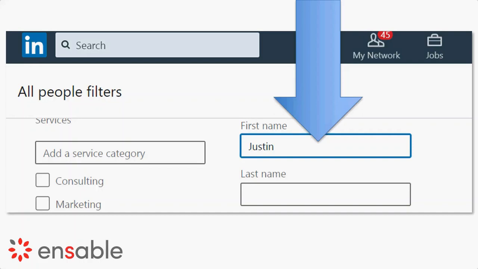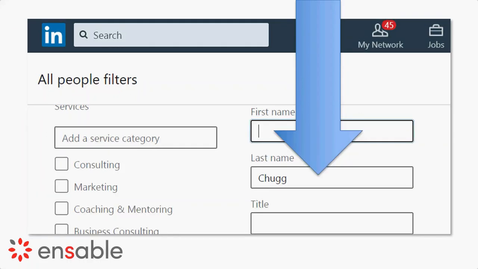So when you get here in the top right-hand corner, you'll notice that you can separate the fields based off of first name and last name. And this is where we're going to be able to find every LinkedIn member that has the same first name or last name. Now, I don't recommend finding someone with the exact same name. That may feel a little bit creepy for them. But if you do find people with the same first name or last name, especially if you have a unique last name that not a lot of people have, you'll have a much better response rate.